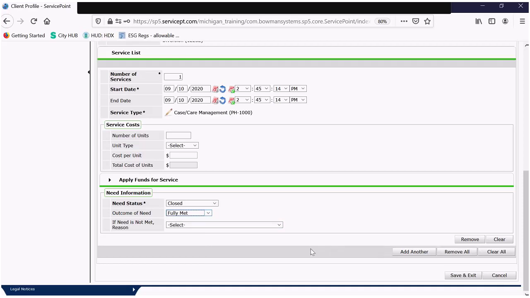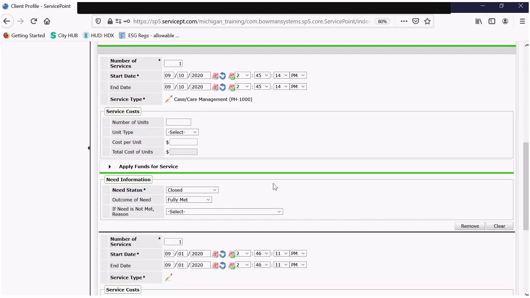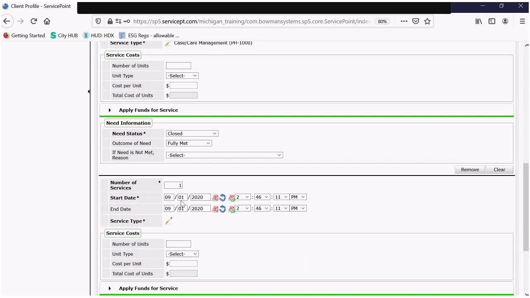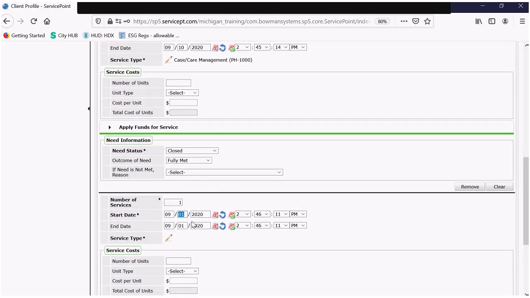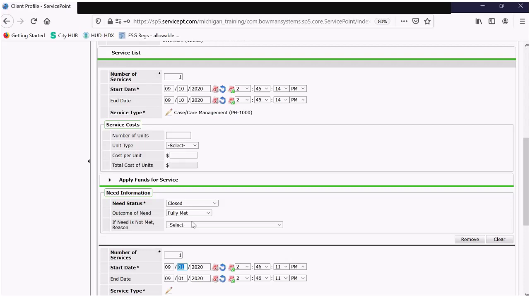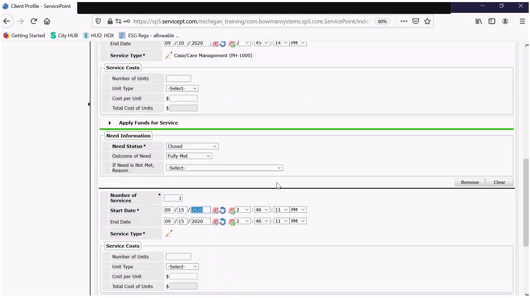If we need to add additional services, or if we've met with the client multiple times since we last documented their services, you can easily add additional case management transactions by clicking on the Add Another button and plugging in the date for the other case management interaction you had with the client.